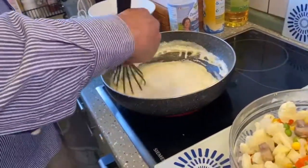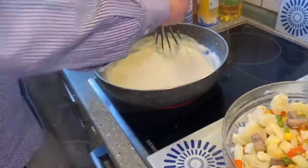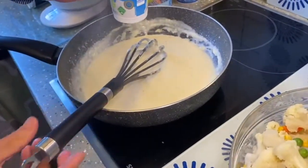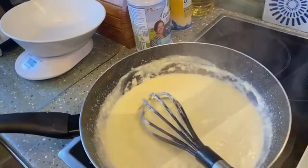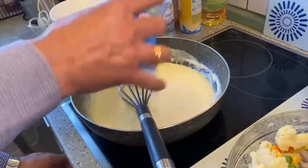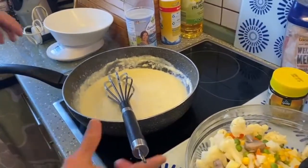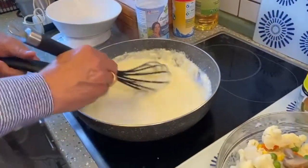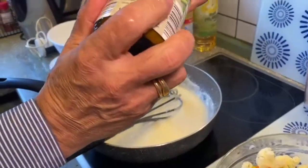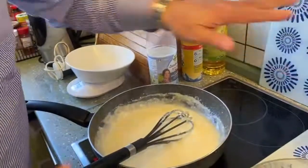Now this white sauce, what we make? We are not going to make a very thin white sauce, neither are we going to make a very thick white sauce. Now what I am going to do is I am going to rinse this a little with just 1 spoon of water in it and add to this, lowering the flame to less than half, and mix it. But if you don't want to use soup powder, just go ahead, add salt to it, salt to taste.